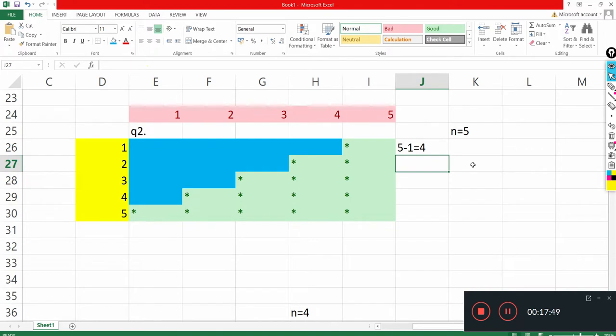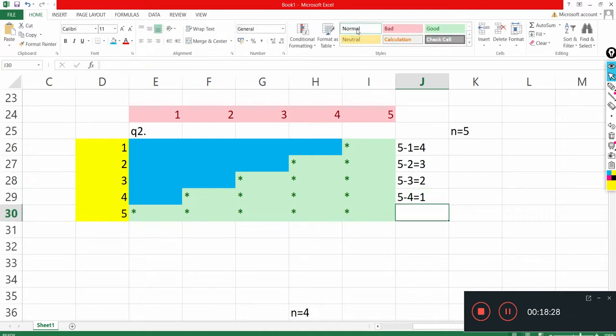Similarly, for the second row, how many spaces are we getting? We are getting 3 spaces over here. Am I right, guys? Which is nothing but 5 minus 2. Similarly, for the third line, totally how many spaces are we getting? Which is nothing but 5 minus 3, which is 2. Yes, perfect. Again, if I come over here, only 1 space I am getting, which is nothing but 5 minus 4. Okay, perfect.